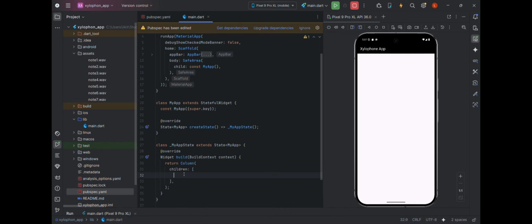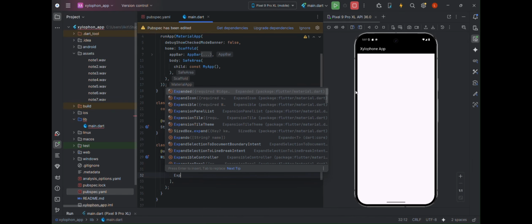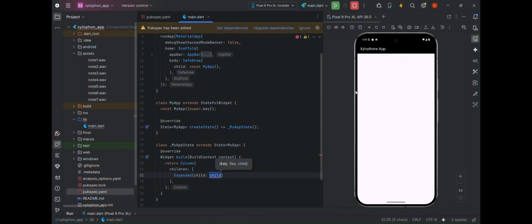Inside this column we just want a rectangle, or just a container. Instead of writing a container, for which we have to specify a height and width, which is more complex, and we have to measure how much length and height we want, let's use something we taught in the last class, that is Expanded. Let's use the Expanded widget, so it automatically sits to the full length and height.